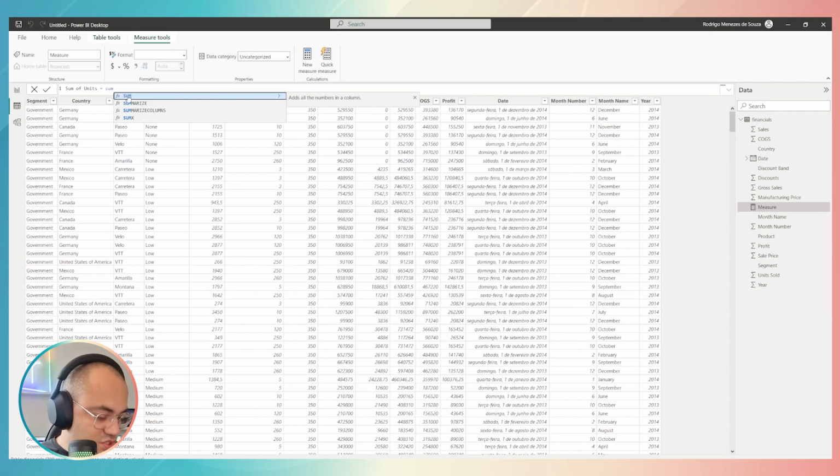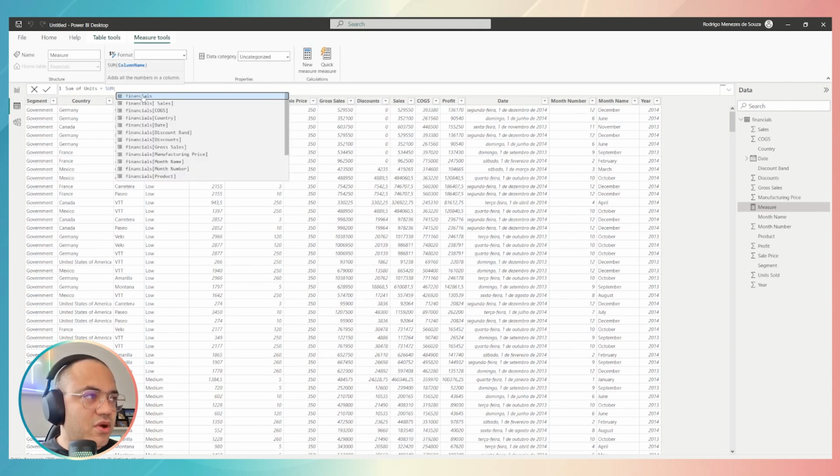I will use sum, so I can either click it here with my mouse or use my keyboard and just click tab. Then Power BI assumes we have parentheses, a beginning before the expression and an end to close the function, okay? So we have sum, then open parentheses, then over here, as you can see, I have to add the column name. Power BI always helps us with this structure that works like a label for our functions. In this case it will be a sum of units sold.